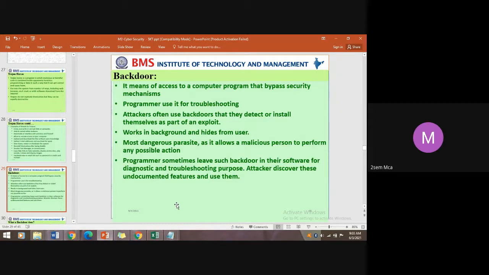Today the software might be developed for a requirement of the client. Tomorrow the client requirement might change. Obviously, the software given to the client may not work according to the new requirement of the client. So once the developers have launched that software to the client, they are going to access that software using the backdoor.